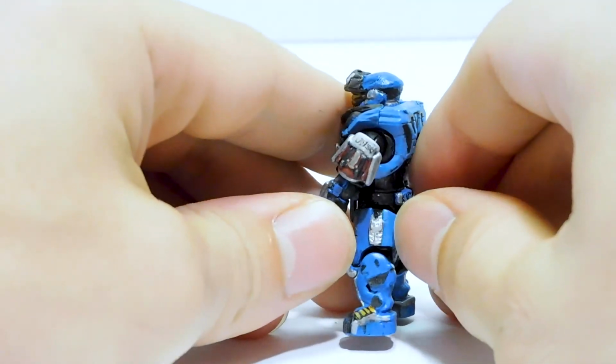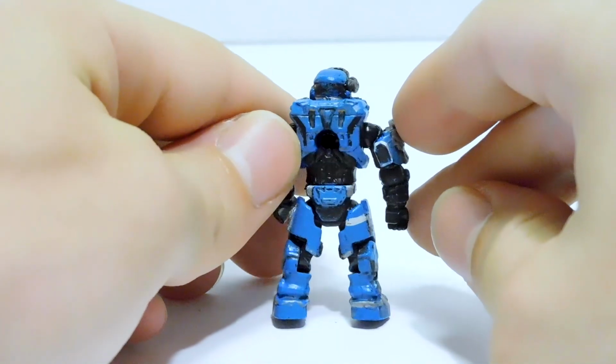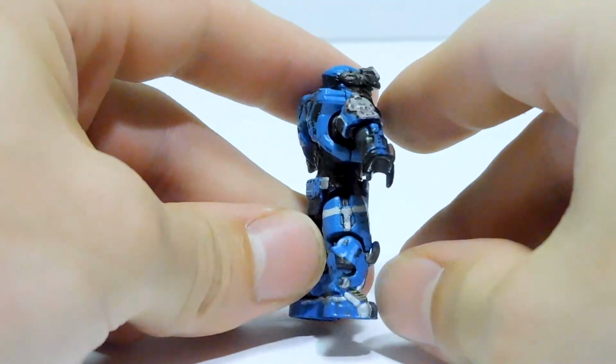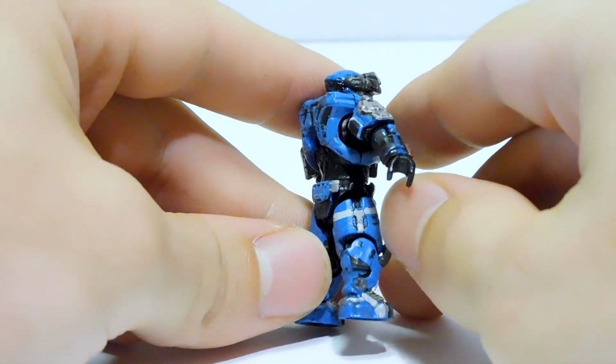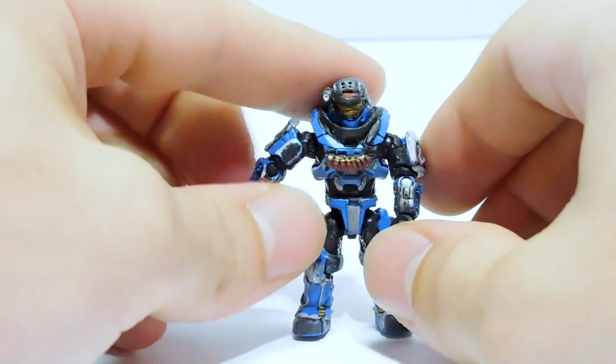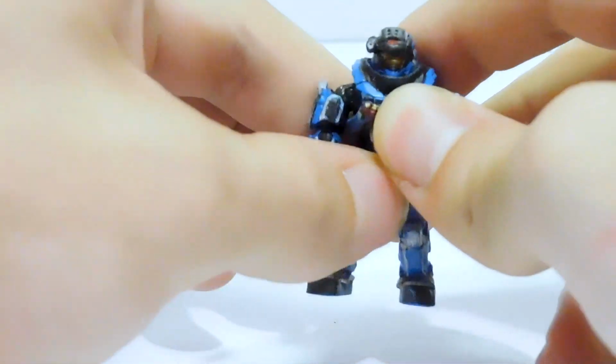Looks like a hard point or something on this leg. Looks super cool. More detailing on the back. And then a stripe around this side of the leg. Again, like I was saying, painting stripes like that straight is so hard without any sort of guidelines. I wonder if he did masking or something.